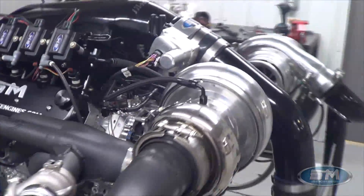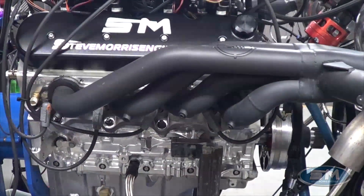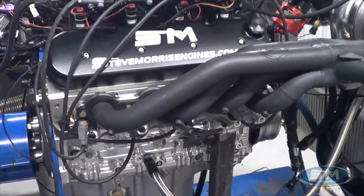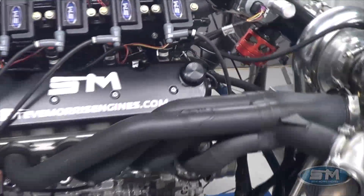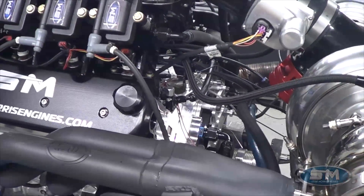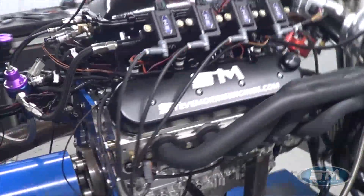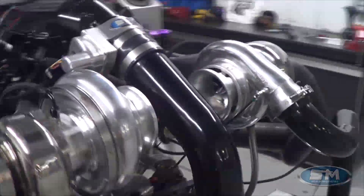Those guys are just down the road from us. We have the upgrades from Clark's old engine — we kept the intake manifold, all the hot-side tubing, and all the cold-side tubing. But this is a Noonan billet aluminum water-jacketed block with all our machine work and goodies done to the internals. These are All Pro 1.24 cylinder heads with our port work and combustion chamber mods, our SMX compression ring hoops and receiver grooves, and our solid roller camshaft.